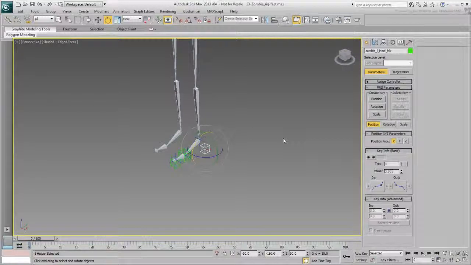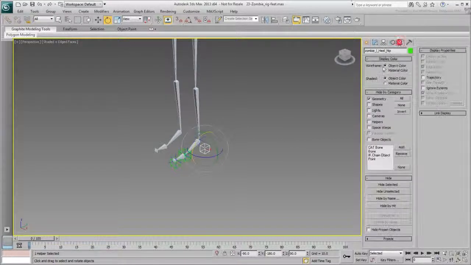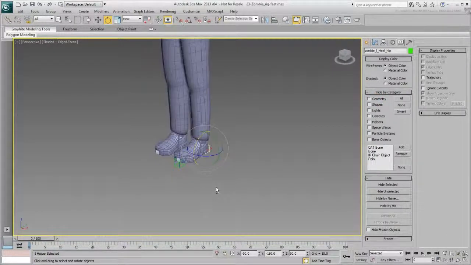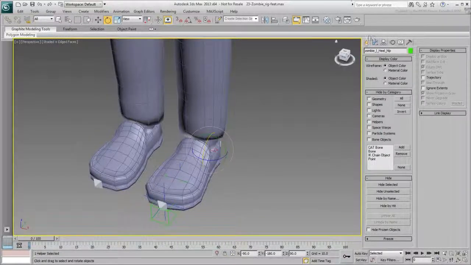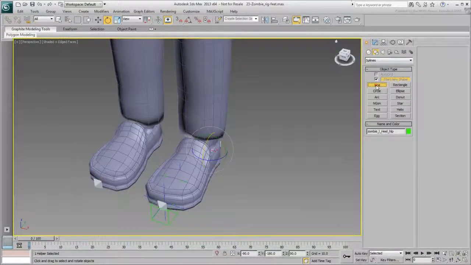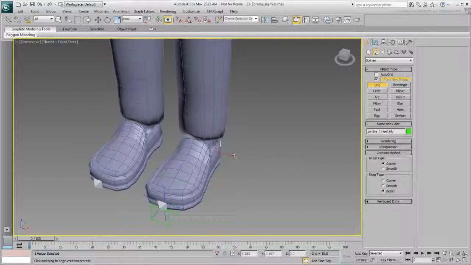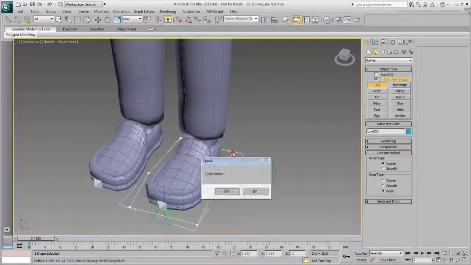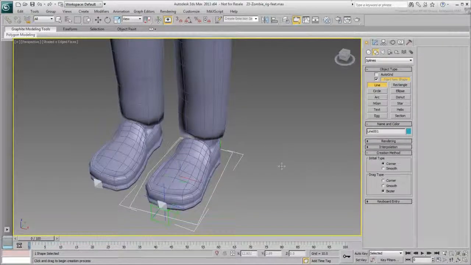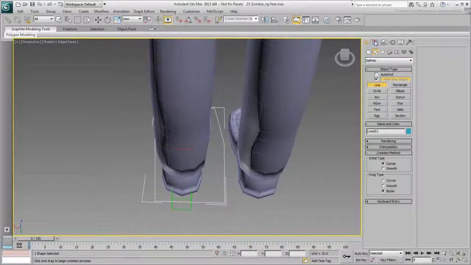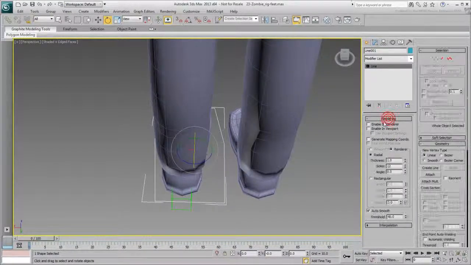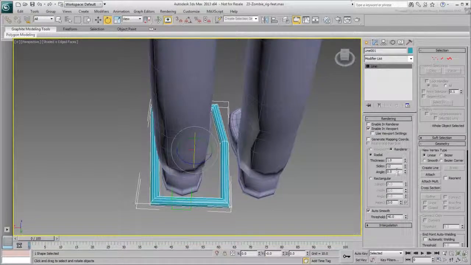The master controller can be any type of object, but is typically a simple shape. Temporarily unhide the geometry to use it as reference. Draw a line around the left foot. Keep it simple with no curves. Adjust it and enable it in the viewport, and set its side to a low value, such as 4.